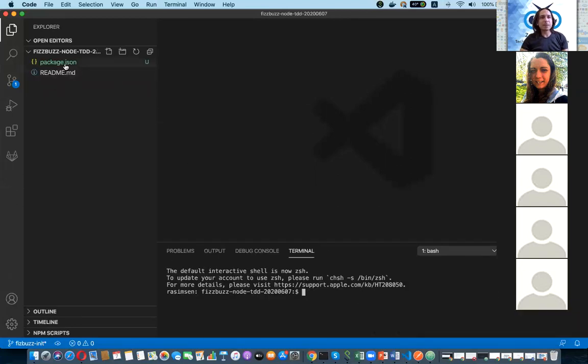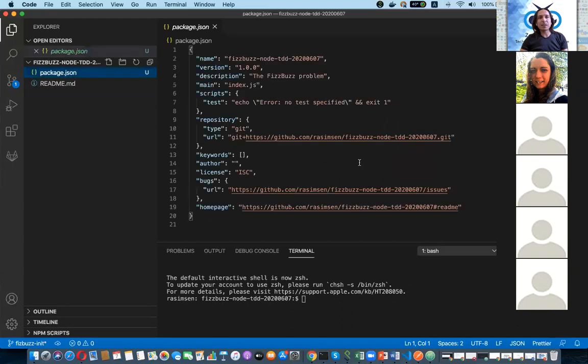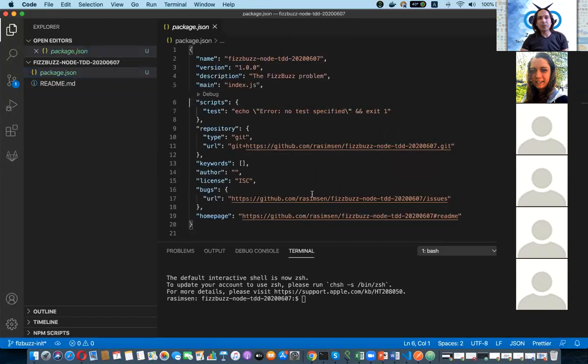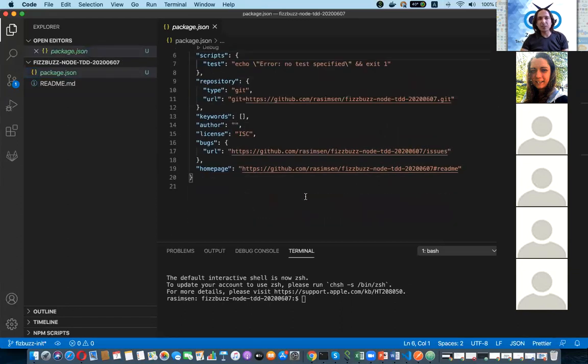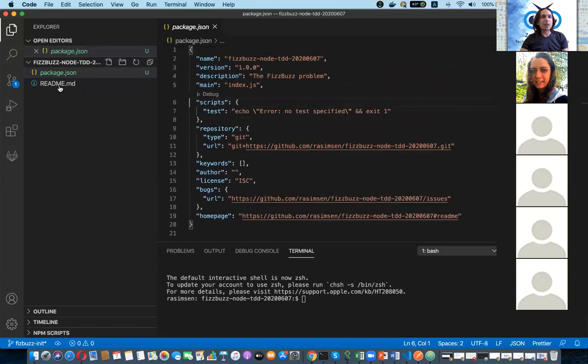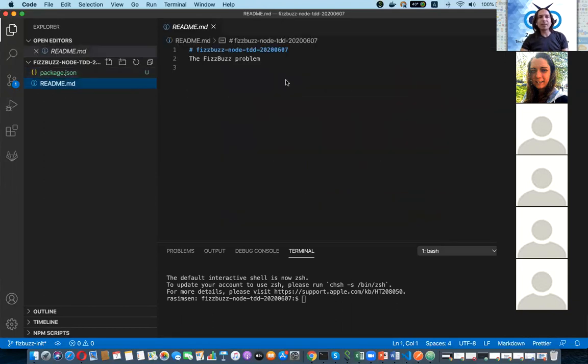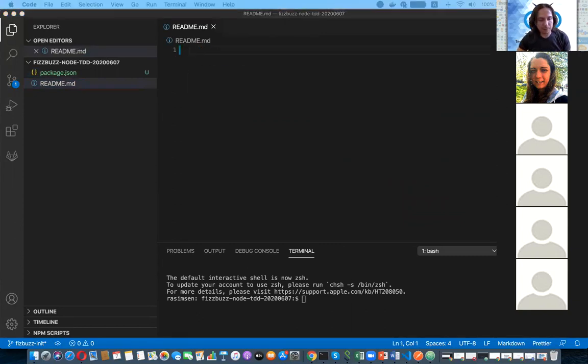And in here, as you see, you will see the default package.json and the readme file. As you see in here, it is empty. Let me fill it with my proper readme file.